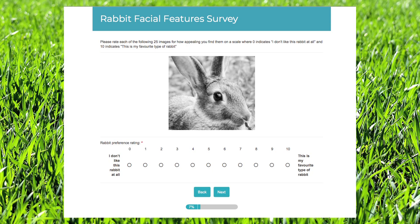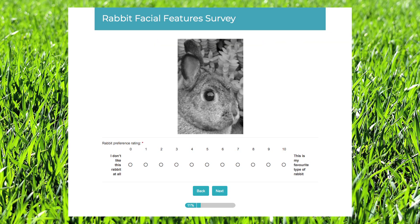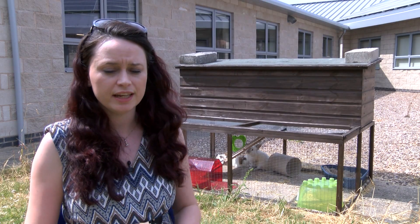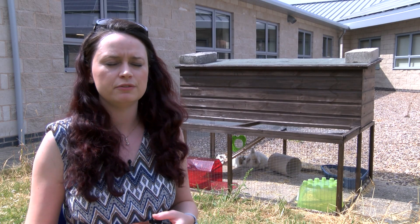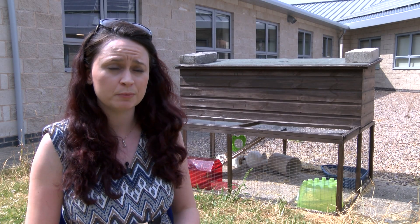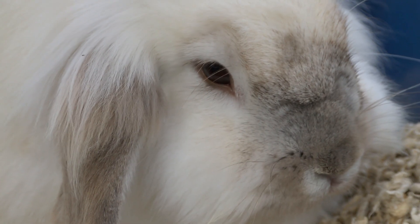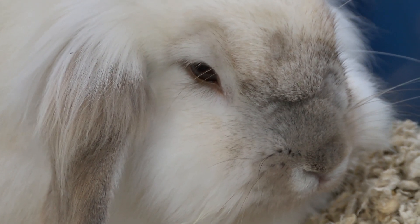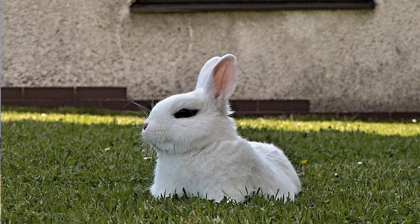In the survey we've selected 25 images of rabbits to try and show the entire range of rabbit facial types — from the pointy ear to the floppy ear, the fluffy to the flat face and the long face. What we want to know is which specific types of face do people find most appealing and why? What is it about rabbits that we like or hate?